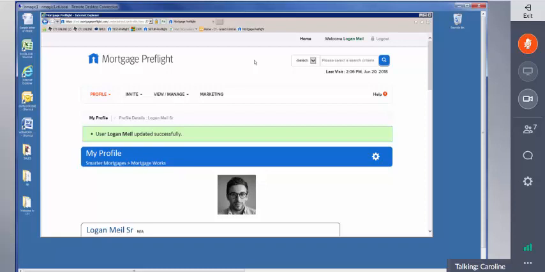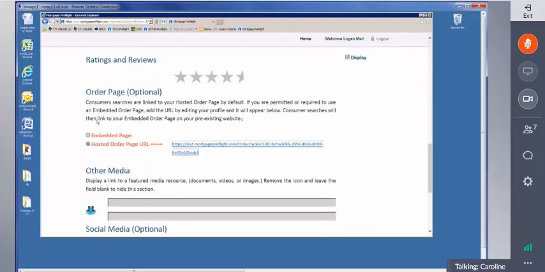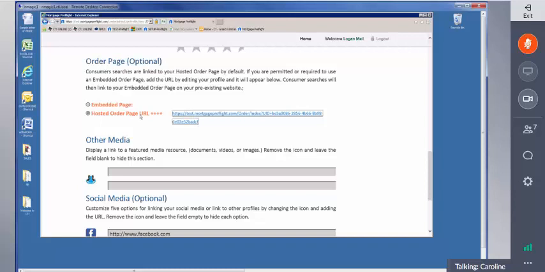And I can walk you through if you have any questions or you're not sure how that works. I walk everybody through setting up their profile and making sure that their button is working. So now we have a couple of different things to show you. Down here, this is the hosted page that we will host for you. We keep the URL working and we make sure that the borrowers can pull credit there.